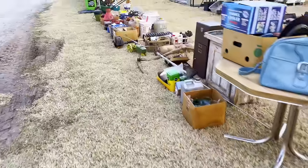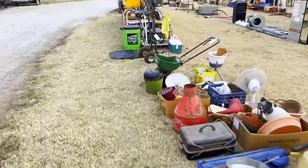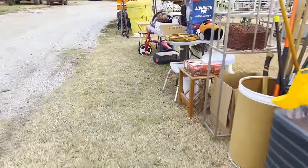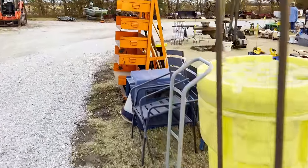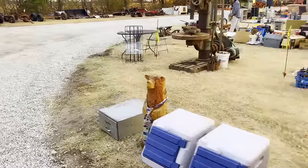Honestly, this time I'm not seeing nearly as much stuff I want to bid on, so that takes a load of stress off of me of trying to run around in circles and bid on everything. I tried getting people to come help me today, but everybody's busy doing other stuff. I was offering to pay them too, but everybody was super busy. I think my dad's going to come out for a little bit, but he probably won't stay long.